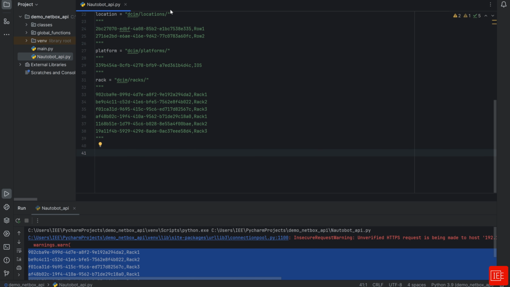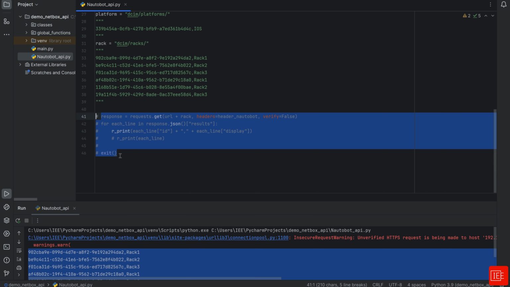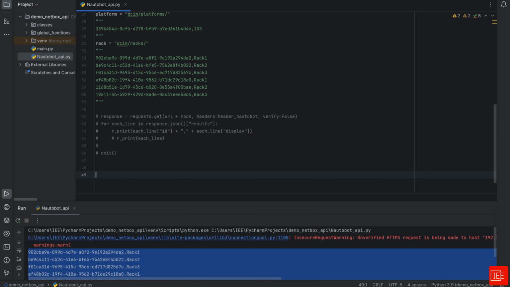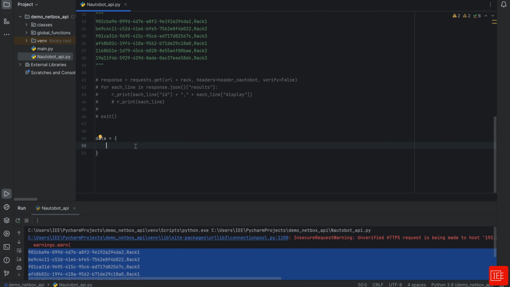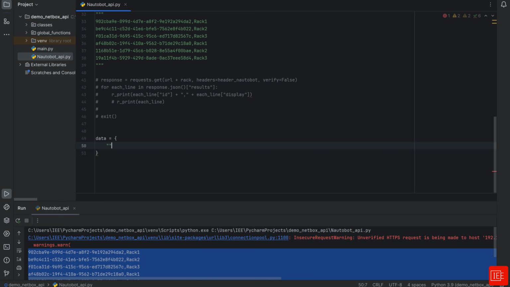Okay, so what I'm going to do next is start constructing the actual payload. Instead of deleting my code, guys, I'm just going to comment it out. Then I'm going to say data equal, and open up a dictionary. In there, one of the options is obviously display. We need to add that in quotes.